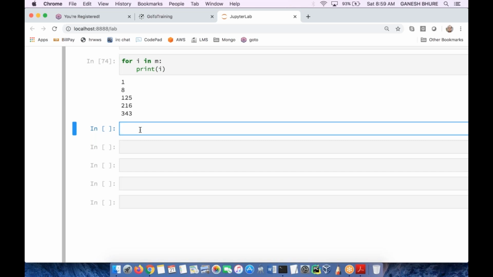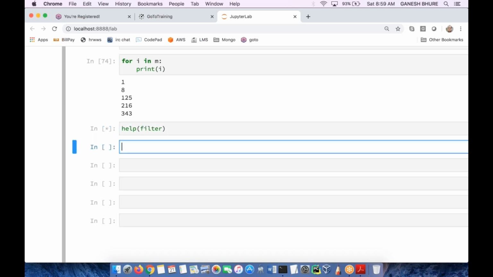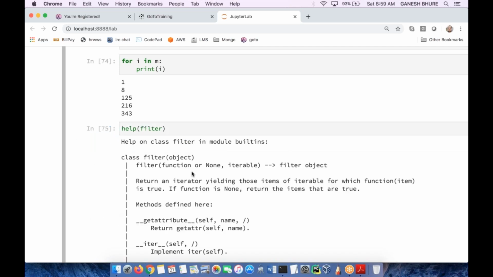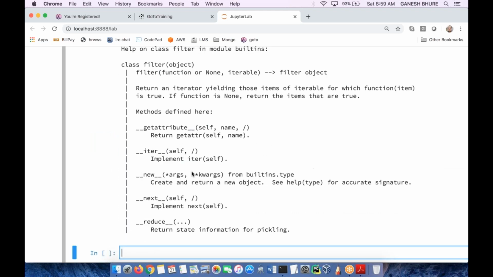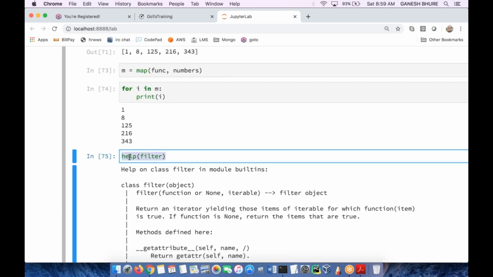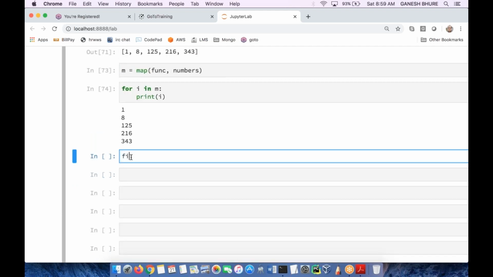Filter is to filter the elements from some iterable object. Filter is the function which we can use. Let me just use this filter function, and again filter is a class. You might not get it, we will learn classes and objects sometime later, but we can use this filter function.